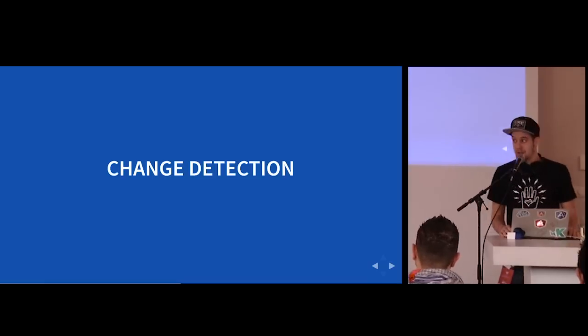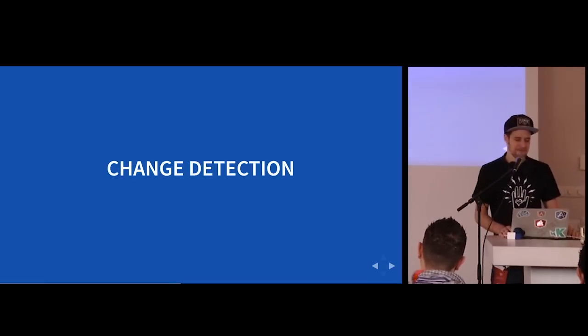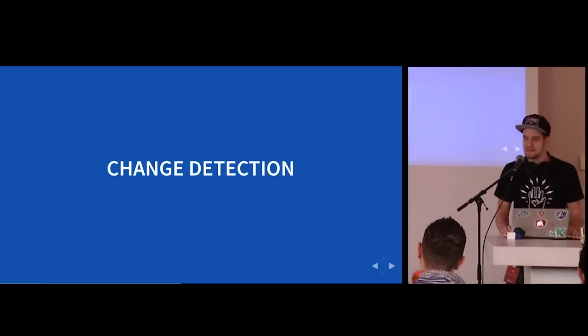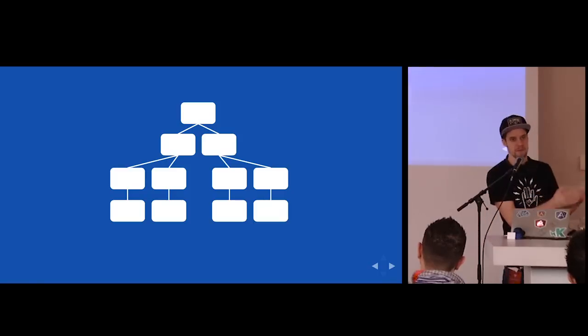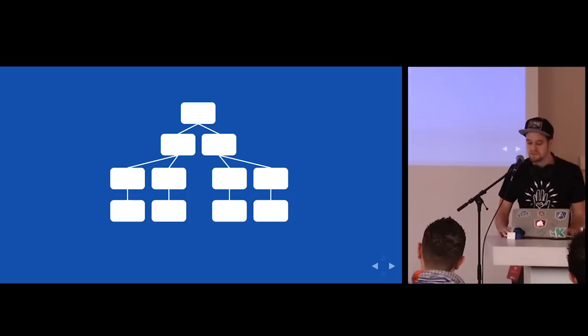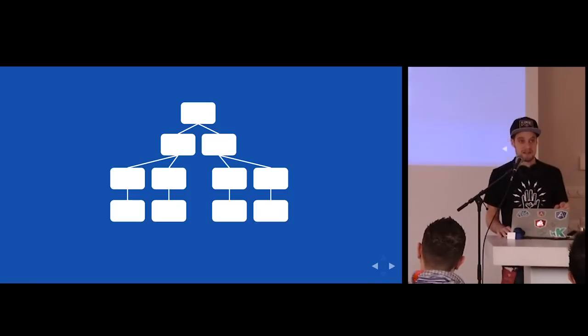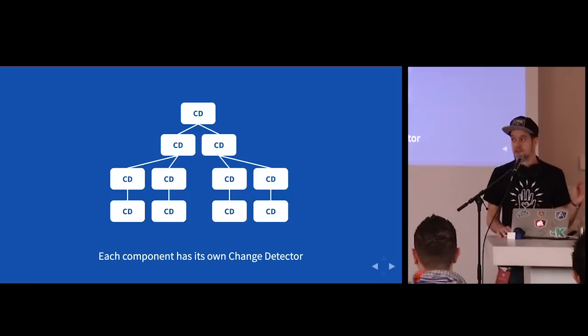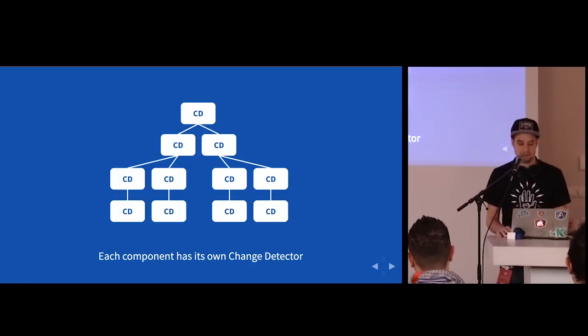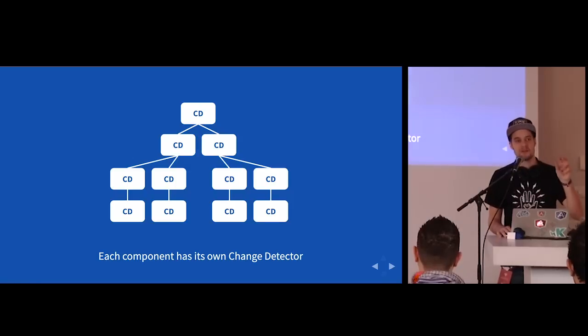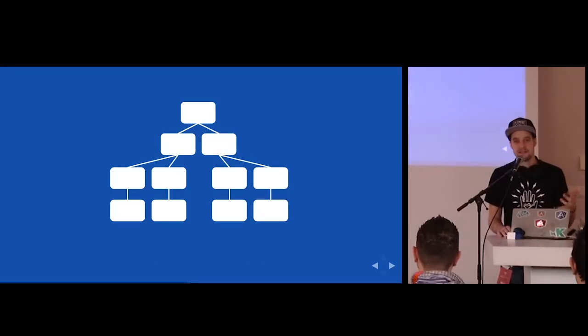Change detection in Angular 2 is, let's say, a bit complex, but it's totally doable. So let's say we have this component tree, right? An Angular 2 application is always a tree of components. You have a root component that is being bootstrapped, and then you have some child components in it. The first thing we need to realize is that every component has its own change detector, right? There is one mechanism that triggers change detection, but still every component gets its own change detector, which turns out to be a very powerful thing, because it allows us to decide individually what we want to do with each component when change detection is being performed.